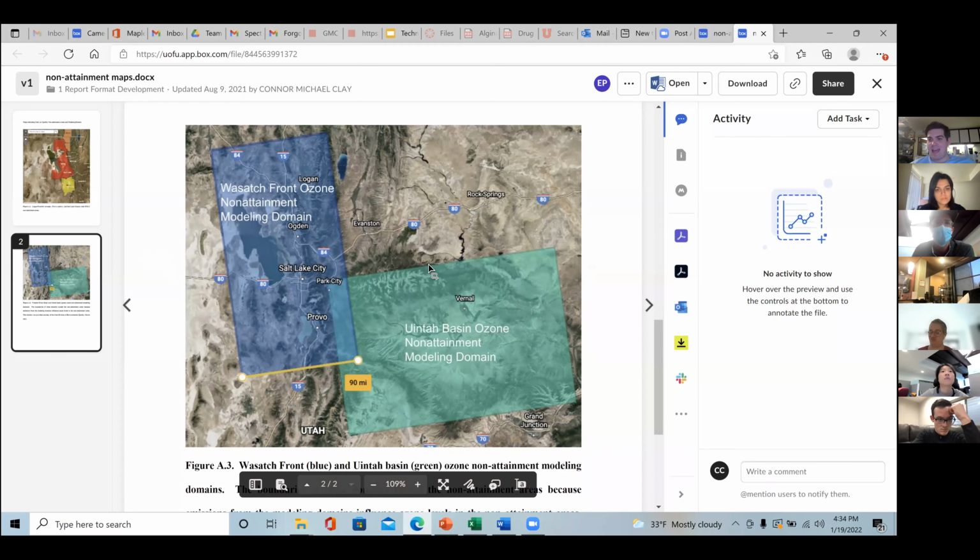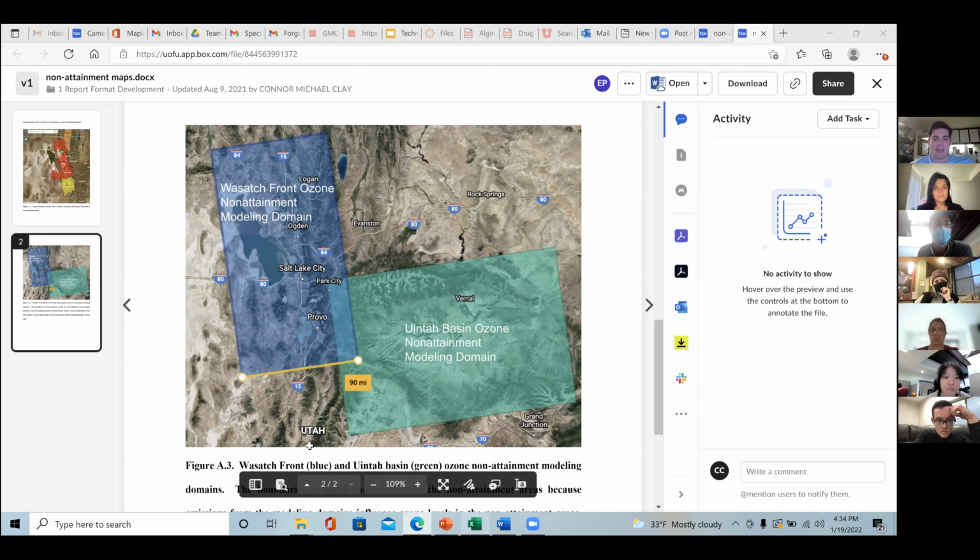So say I had something in Salt Lake City, I would be in the Wasatch Front ozone. And same with the Uinta Basin. If I had something in Vernal, there are a few that are in both. That has been upgraded. There is a tab for that now.